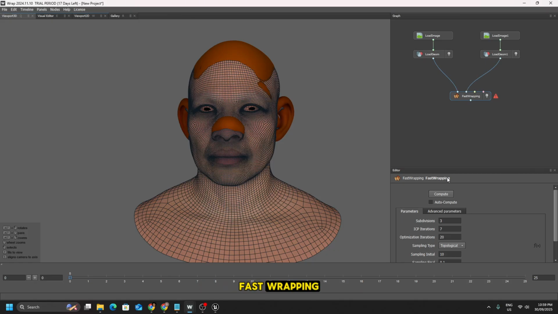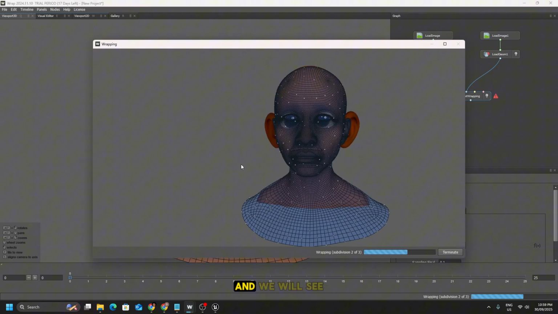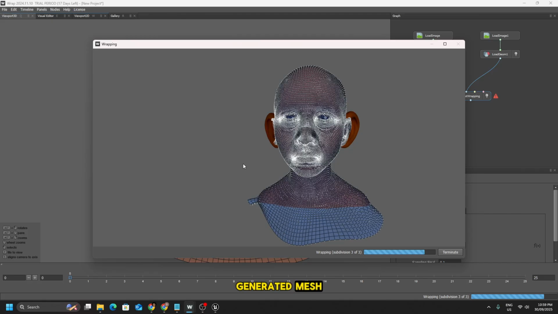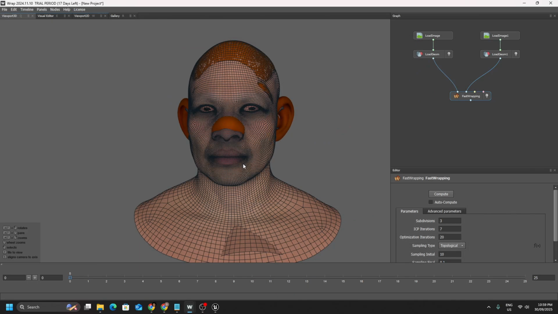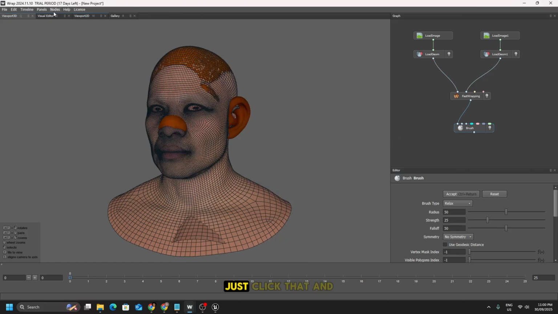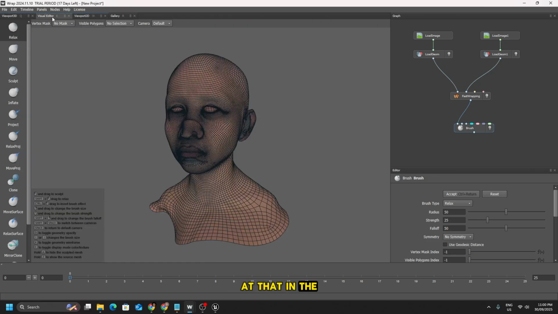And then in fast wrapping, we'll click that and then click compute, and we will see the Metahuman mesh wrap over our AI generated mesh. And to be able to see that, we'll add in a brush node and put it onto the first connection over there. Just click that and let's have a look at that in the visual editor.